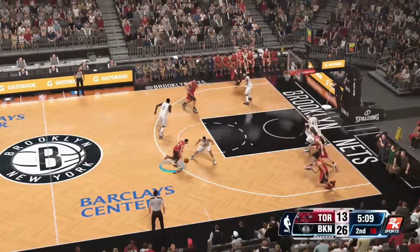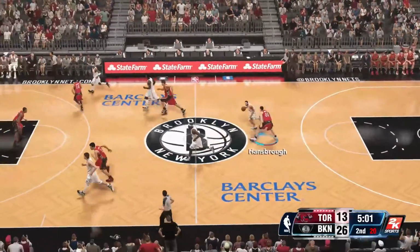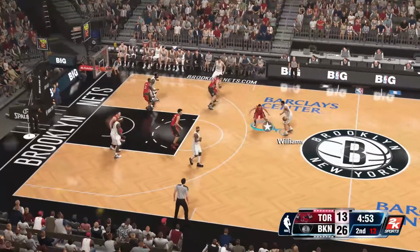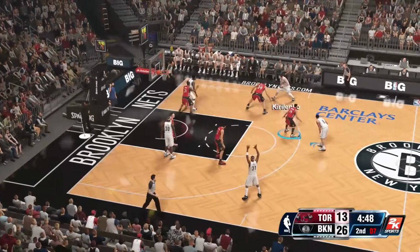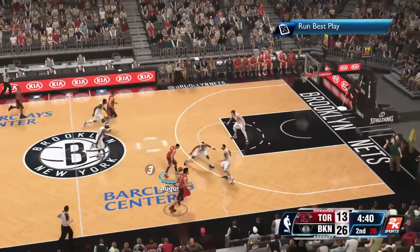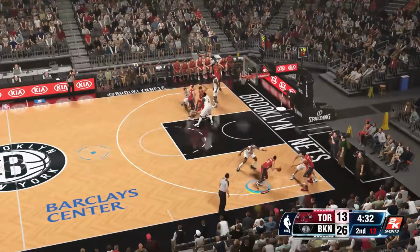Augustine against Williams. Augustine passes to Fields. No good on the three. Nets shooting a mind-boggling 79% off the floor. Well, the Raptors, the bottom of the Atlantic with a record of 5-11 against the rest of that division. They'll need to do better than that to climb out of the cellar this season. Well, it's going to take a lot. The Raptors won 34 games last year, but they still found themselves struggling to win games in the Atlantic. It is a good division, but they can make improvement. There's plenty of talent there, and I think that's going to be one of the keys this year, how well they play against teams in the Atlantic.